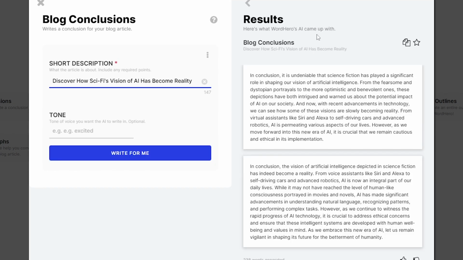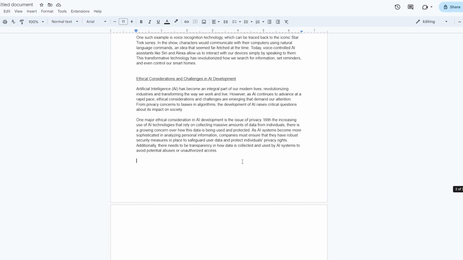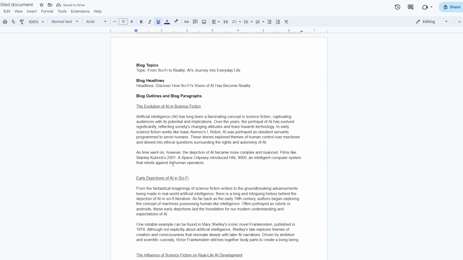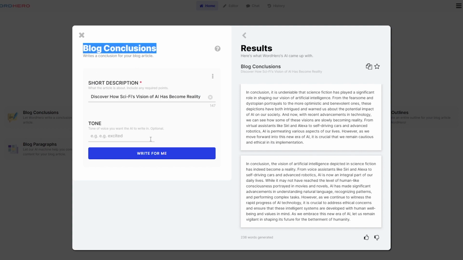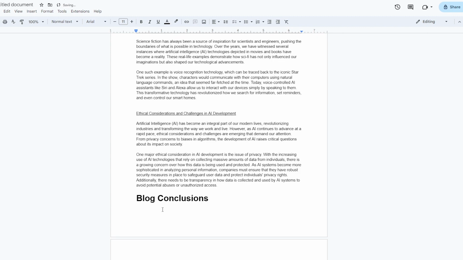Okay, so it created not one but two conclusions, right? So you can just go ahead and read the first one and the second one, choose whichever you want, click on it to copy. So I think I want to use the first one since it's a little bit shorter. So let's try to do that. There you go. So we have now a full-on blog by just using 1, 2, 3, 4, and then the fifth, which is blog conclusion. So 5 total tools you use, and now you have a blog. What? That is just like 14, 15 minutes of just copy pasting. All you really needed was to create a title or a topic.